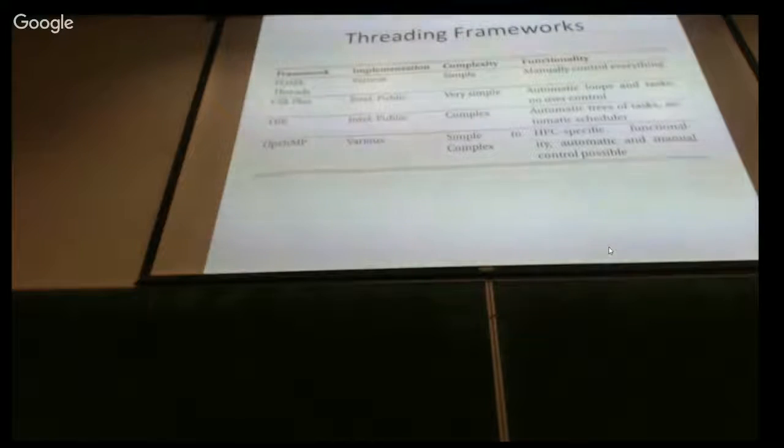So we have various different threading frameworks available to us. First is POSIX, P-threads. Does anyone use P-threads? I use it just for practice. Just to practice, yeah. For understanding. Yeah. I don't see any real reason why people should use P-threads, other than curiosity. You can give me a good reason, I'm interested. Various implementations, complexity simple, functionality manually control everything.